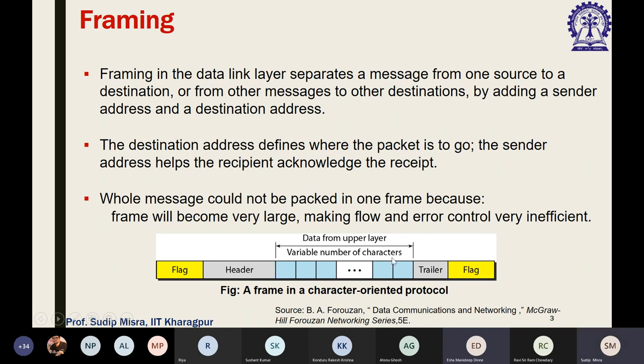So the actual data that comes from the other layers, plus the header and the trailer, plus some flag fields at the beginning and at the end, together form the frame, right? So at this level of abstraction, you are talking about the transmission of these frames.